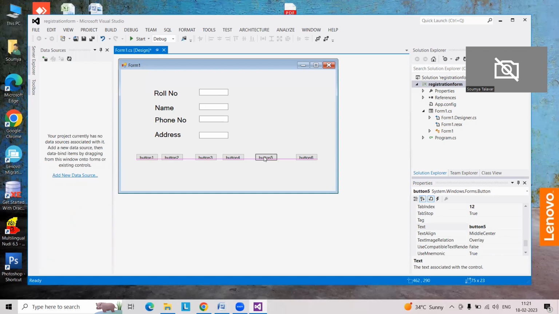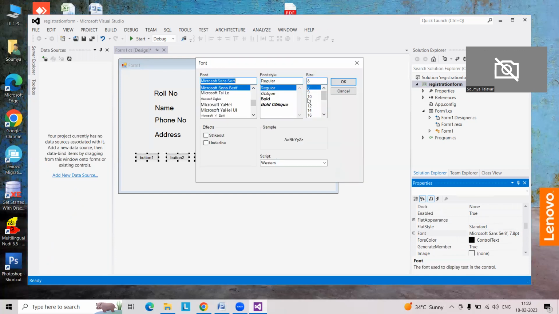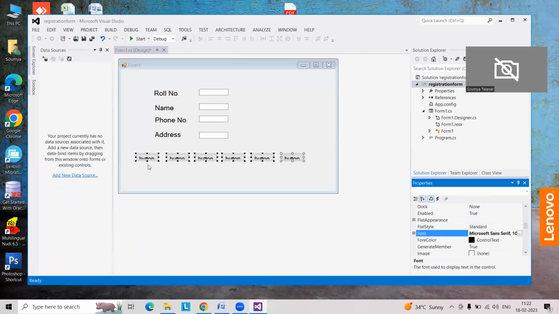Adjust these buttons exactly where you want. Select all the buttons at a time. Open the properties here. Next, go to the font here. Change the size and style of the button. I selected 11. Change the size of the button.